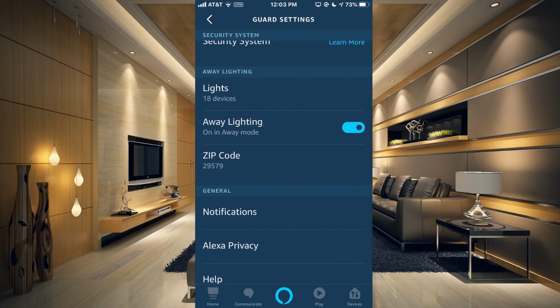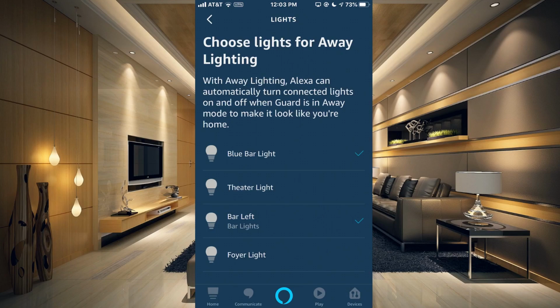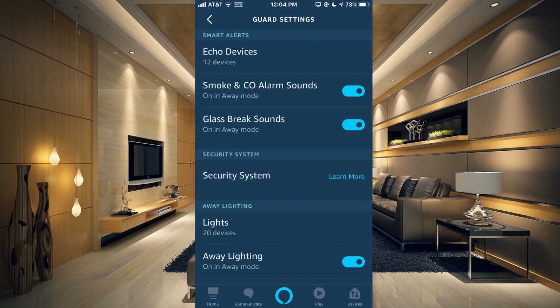So the first step in that is you would want to choose all of the lights that you want to use for the away lighting. And I would choose not all of your lights, but I would choose ones that are a little bit spaced out. You don't want to have your kitchen lights turn on and then your bar lights turn on that are right next to one another, because it won't really do much from looking outside of your house. But maybe your kitchen and your dining room lights have those each go off. So that's what I've kind of done here. I've only chosen certain lights to be used. So that would be up to you, however you want it to do that.